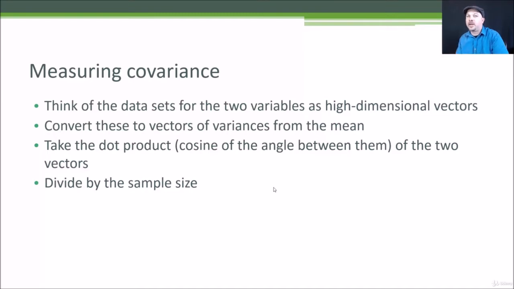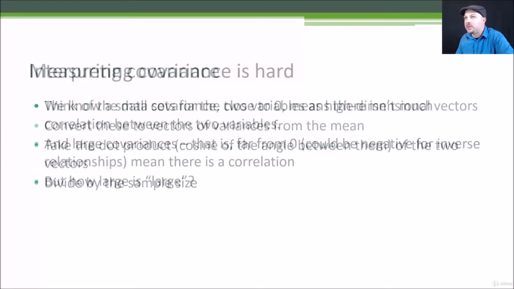and then I have another vector that represents all the variances from the mean for some other attribute, like income. And what I do then is I take these vectors that measure the variances from the mean for each attribute, and I take what's called the dot product between the two. And mathematically, that's a way of measuring the angle between these high-dimensional vectors. So if they end up being very close to each other, that tells me that these variances are pretty much moving in lockstep with each other across these different attributes. And if I take that final dot product and divide by the sample size, that's how I end up with the covariance amount. Now, you're never going to have to actually compute this yourself the hard way. We'll see how to do this in Python. But conceptually, that's how it works.